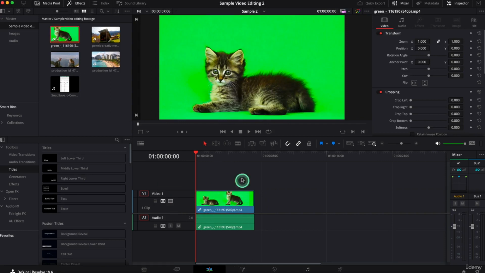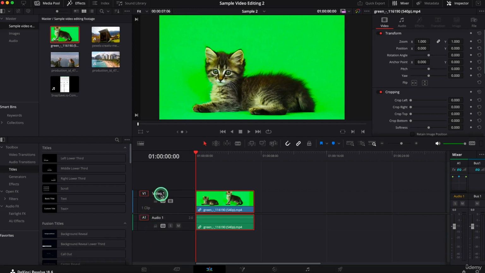Now, when you import the media into the timeline, it falls into these two tracks. There are two tracks by default, the video and the audio section. Like you see now, this video has a video section and an audio section, and they are linked together. Now, to the left, you can see the track's name. You have V1 and A1, which means video 1 and audio 1. This is how they are classified.